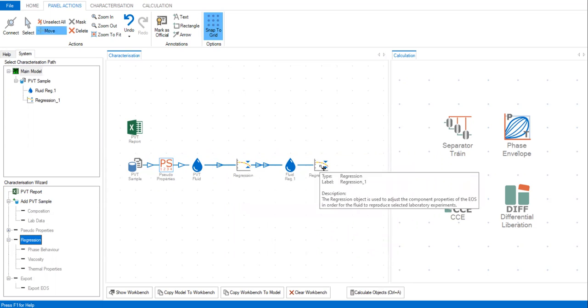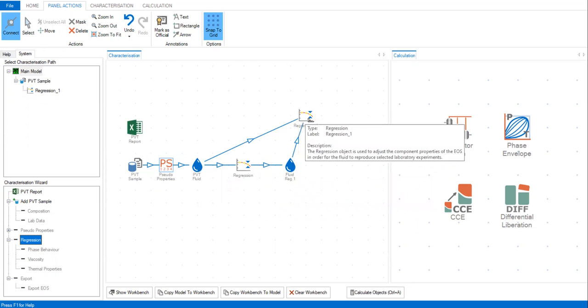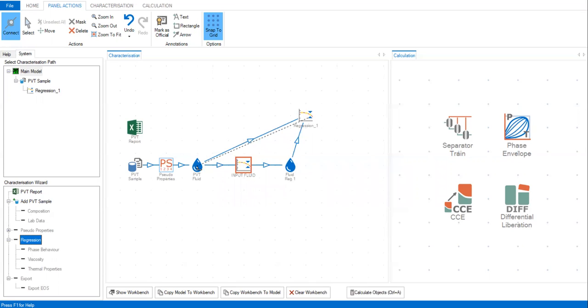We need to move it. Okay, so now we have a connection with the PVT fluid, but actually I want to change the connection from the PVT fluid to this fluid, regression 1. So panel actions, connect, let's connect it with this, and let's unconnect them.